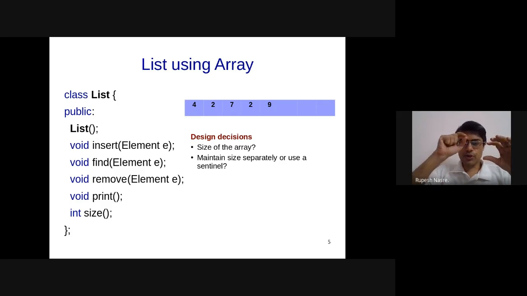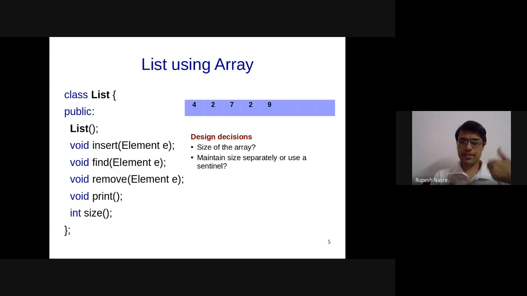You don't really need to traverse the array to figure out where the sentinel is, which means that string length function in C is of the order of n, where n is the length of the character array. Whereas if you maintain a variable, then that will be order 1 without traversing the array. So that's good.